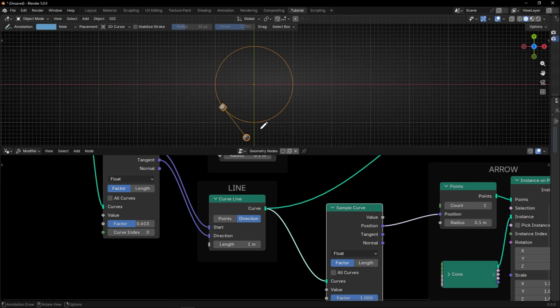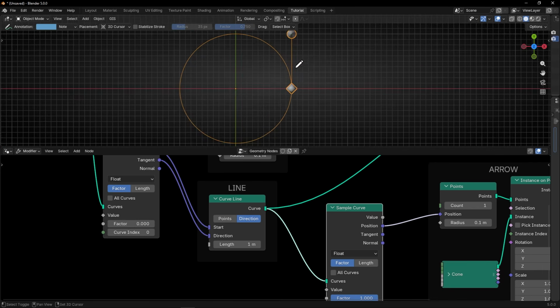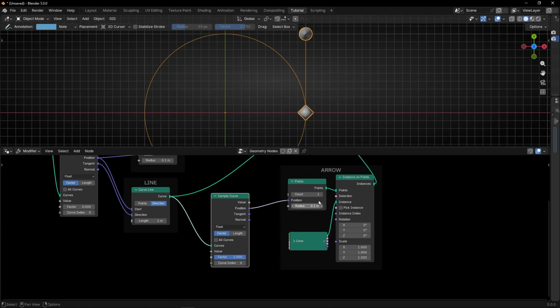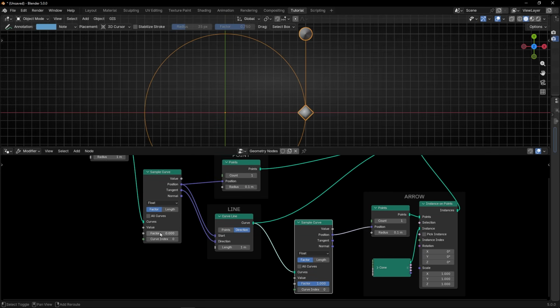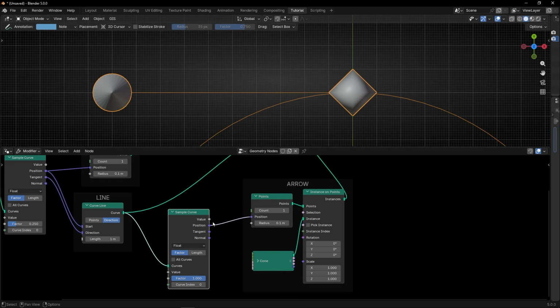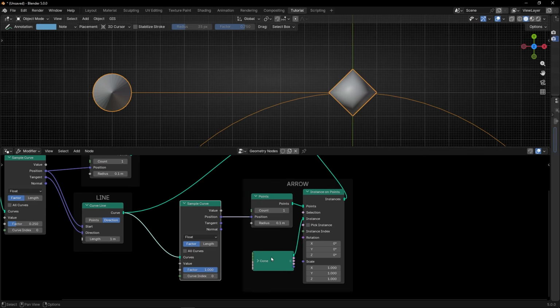We almost finished. The only thing we have to do right now is to align this cone with the direction of this line. Let me select, for example, like this. What I told you before: if we have any curve, a curved line is a curve, and we take a point, this is the normal. And what is this? The tangent. So the only thing we have to do is to align it with the tangent, because it's a straight line. That's easy, right? So we have the tangent of this curved line.